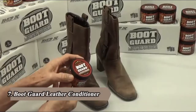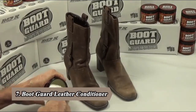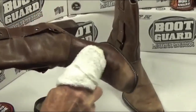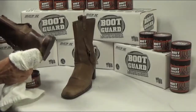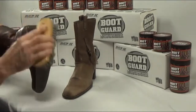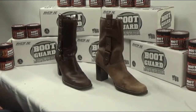Restore, protect, and waterproof your leather boots using Boot Guard leather dressing. Using a terry cloth towel, apply Boot Guard to all areas of the boots, massaging it into the leather, giving special attention to stitching and crevices. Boot Guard waterproofs leather and protects against drying, cracking, salt stains, and damage to stitching. Boot Guard brings back life to leather while also moisturizing and preserving leather.